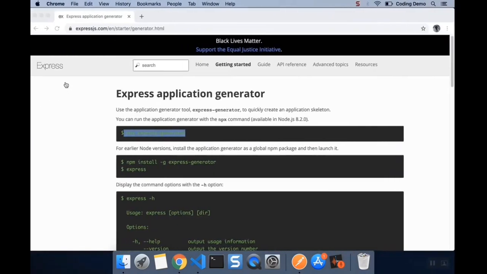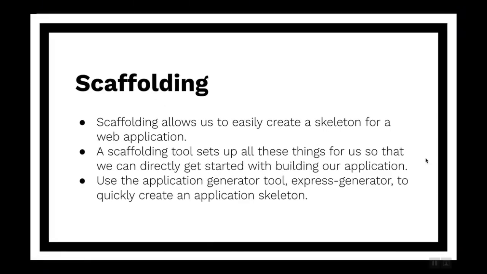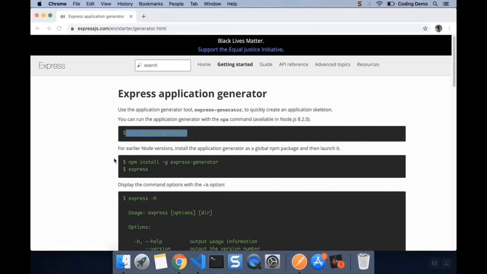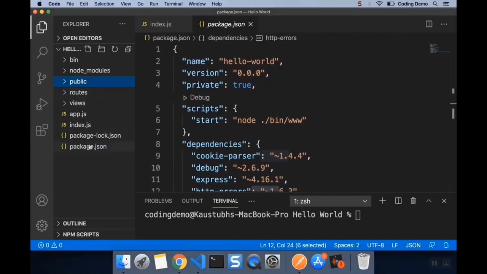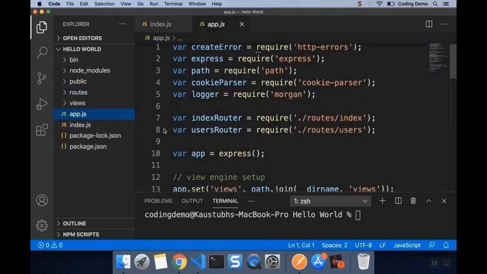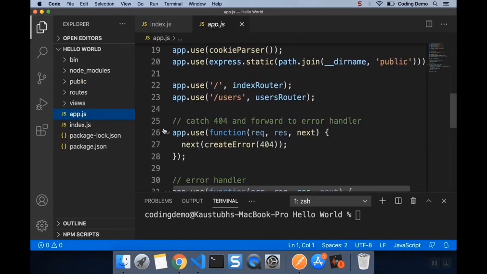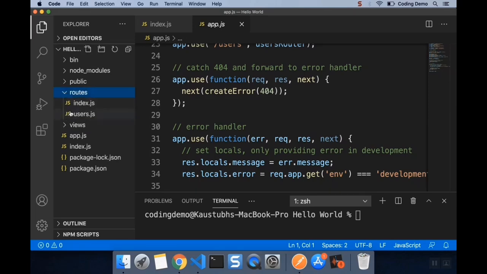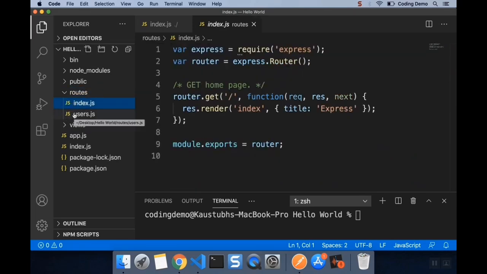All right, so let's move back. So we did the scaffolding just a moment ago, and in here we have the scaffold ready for the application. All we have to do is go in here and add our application logic. We can just define routes as well. It created some default routes. We're going to be looking at routes as we move ahead.